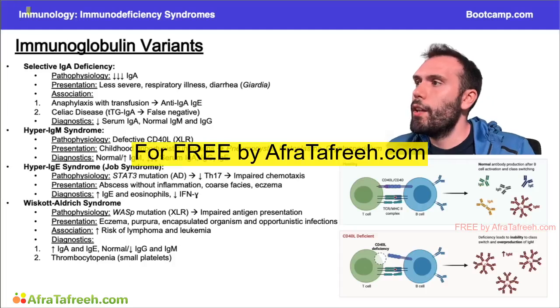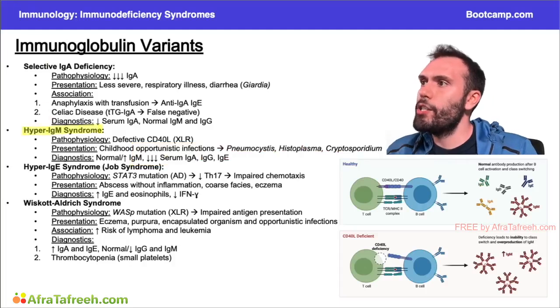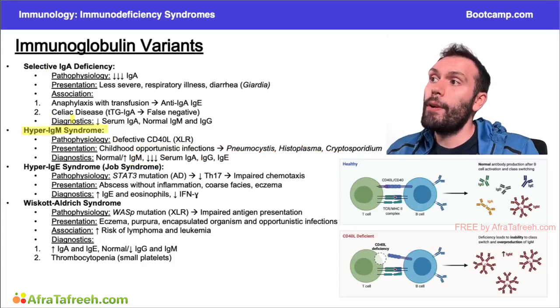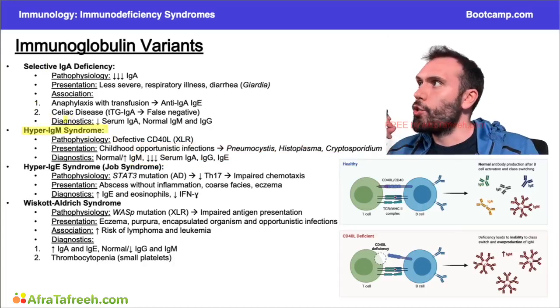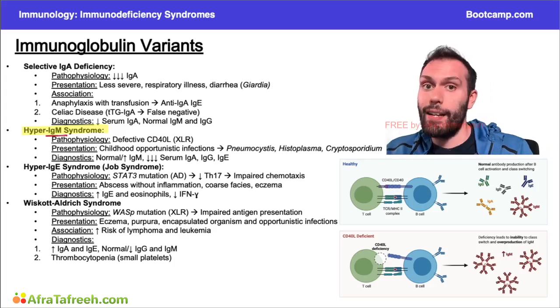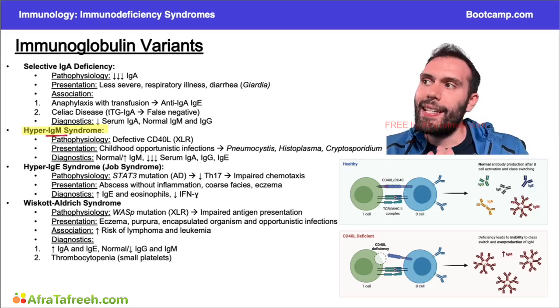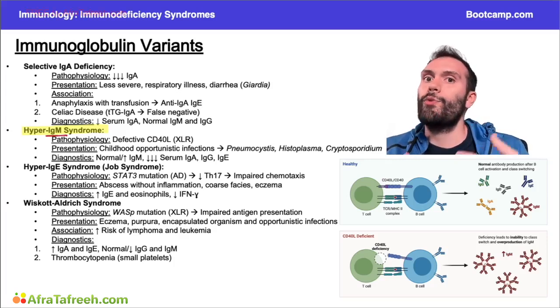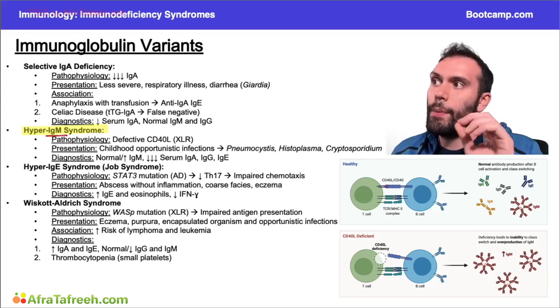All right, moving right along here to discuss hyper IgM syndrome. So hyper IgM syndrome actually makes a lot of sense. And the way to quickly get your mind around this is, remember, IgM is the only isotype of an immunoglobulin that does not require us to go through the class switching pathway. It helps you get to this pathology very quickly and the pathophys.